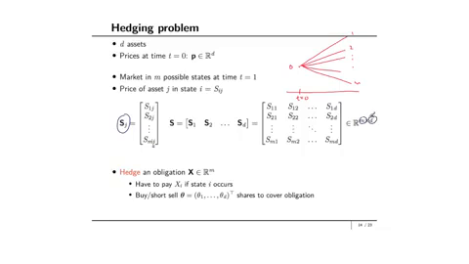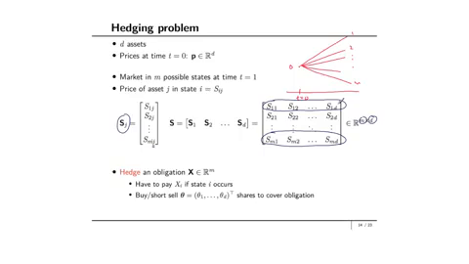And what's going on here? Every row tells you the price of all the assets in a particular state. What I've circled here are the prices in state 1: S_11, S_12, all the way up through S_1d. Generically, somewhere it's going to be S_m1, S_m2, all through S_md. So every row tells me what happens to all the assets in a given state. Every column tells me what happens to a particular asset in all the different states. All right, so that's how I'm going to describe my market.